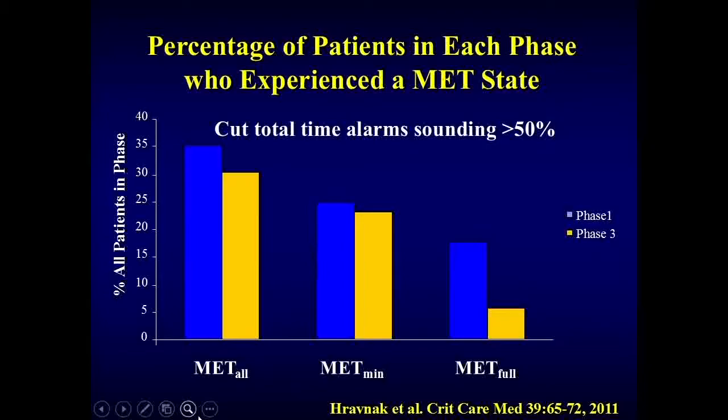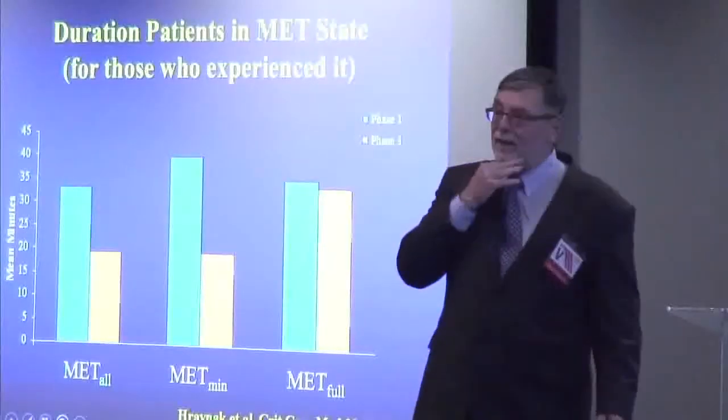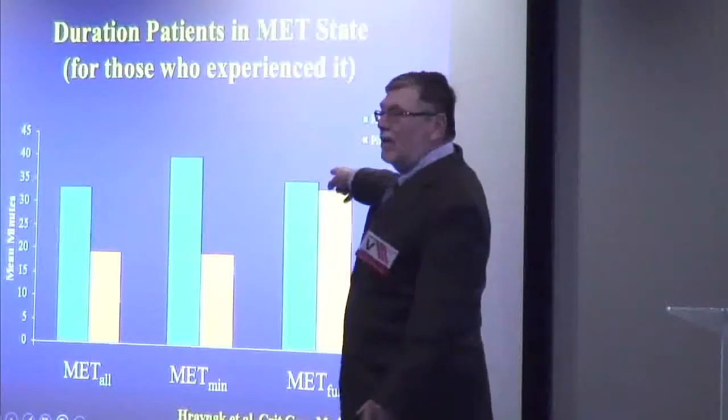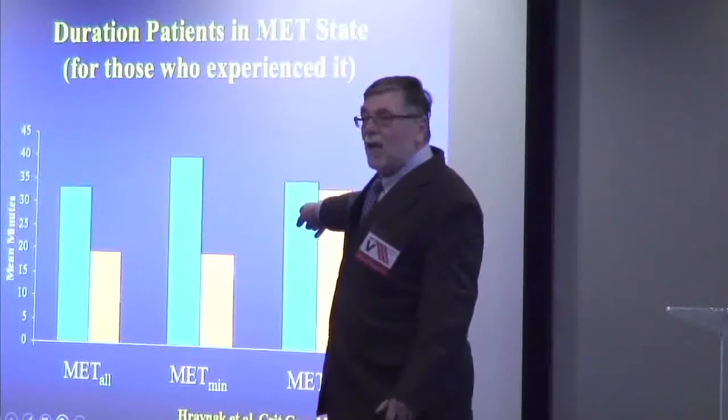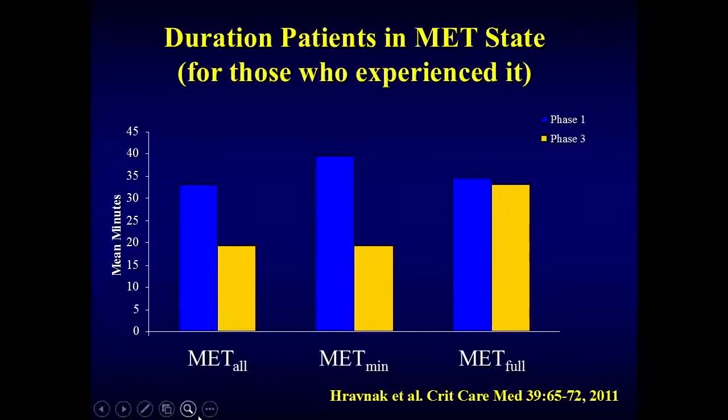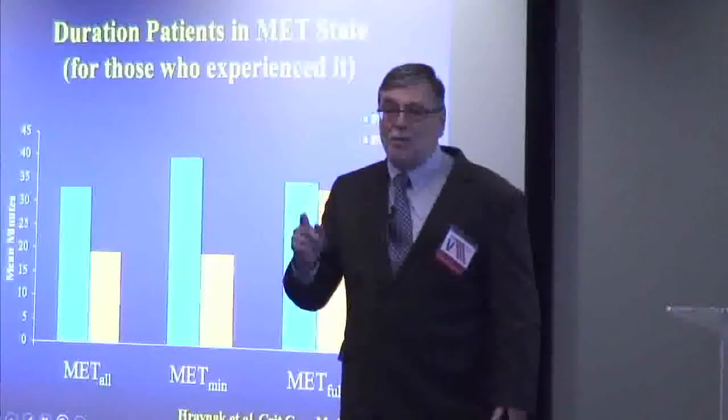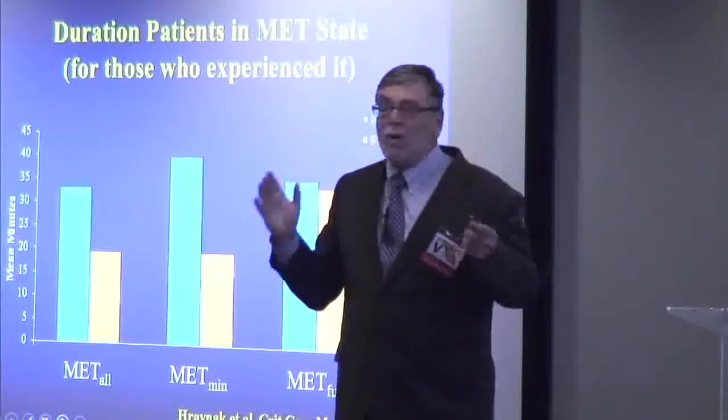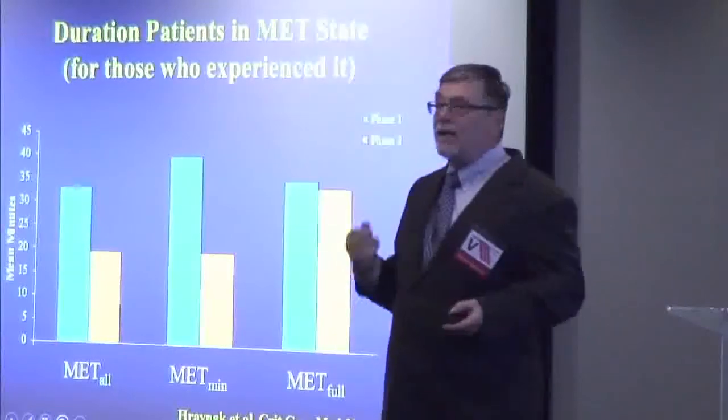What happens, though, when a patient finally does get sick? Well, if you get them early on and they're minimally unstable, I can rapidly get them better. But once a patient is really ill, I can't. So this is the basic point. I want an alert to tell me early that something's wrong, because once they have full-blown instability, it's going to take a lot of time to get better.